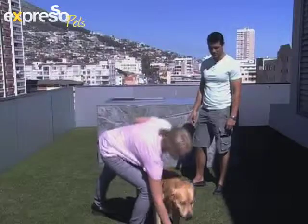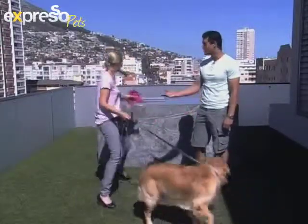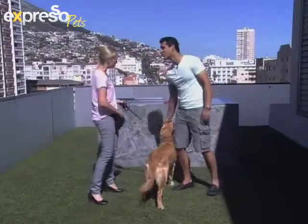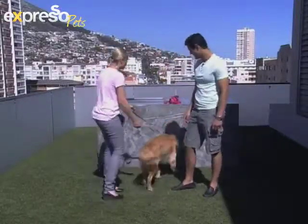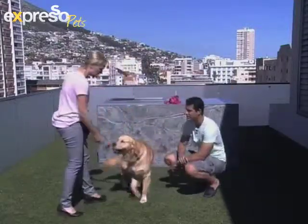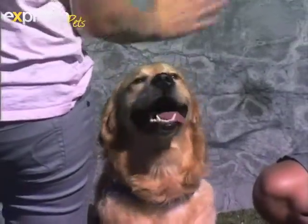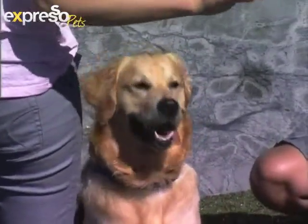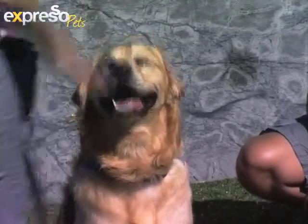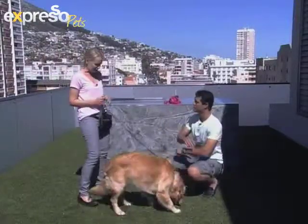Now, if your dog is less interested in toys and more interested in food, then you do the same exercise with food. So I'm going to say, Raffles, sit. Stay. Stay. And I'm going to drop a piece of chicken. Okay. And obviously, every time you do that, you drag out that little pause. Exactly. You drag out the pause.